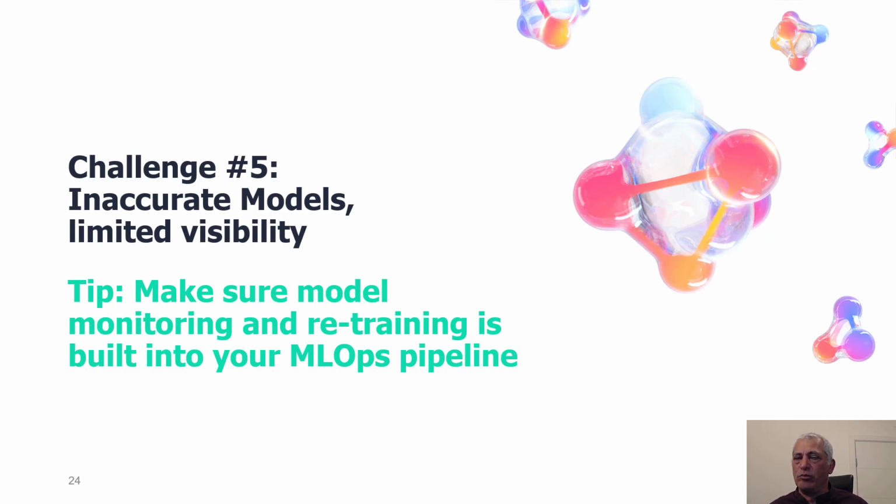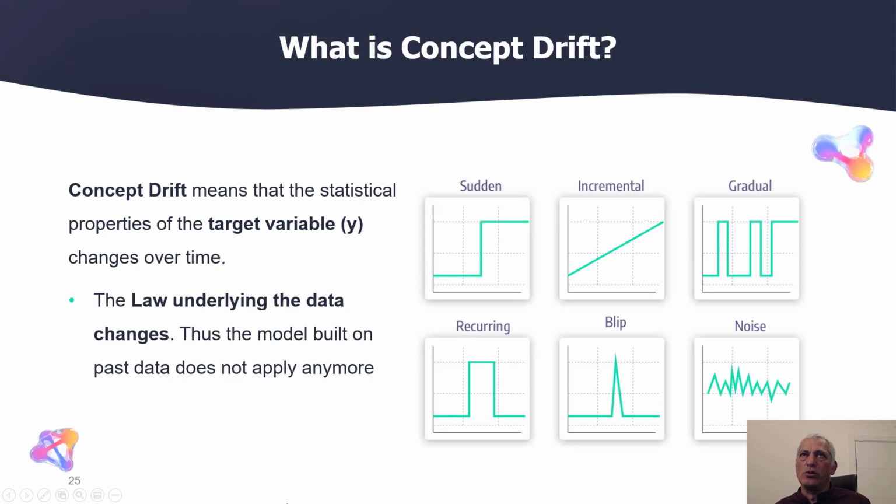And we want to build that into our machine learning pipelines, not as a separate paradigm. So first, what does it mean to have a problem with our models or accuracy or drift problem? So let's assume that we train the model on a set of behaviors. Let's take COVID as an example. So people may buy certain things usually, but then as things change, for example, now in COVID, you stay more at home, so you buy more food because you don't go to a restaurant.